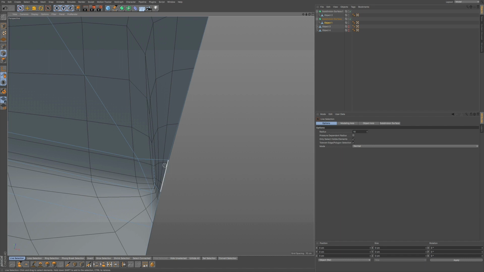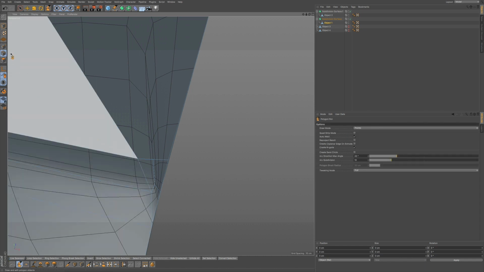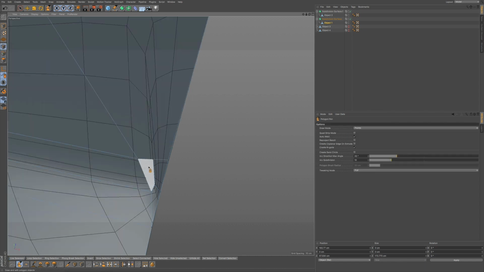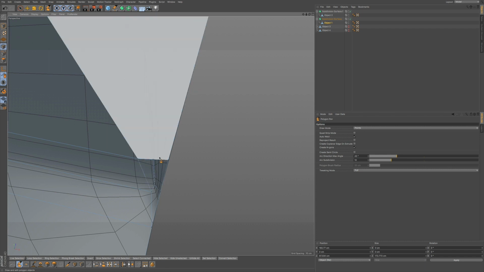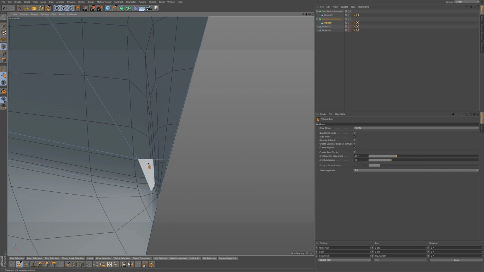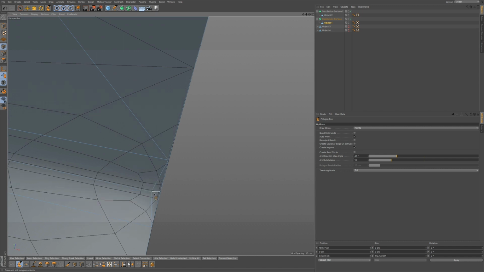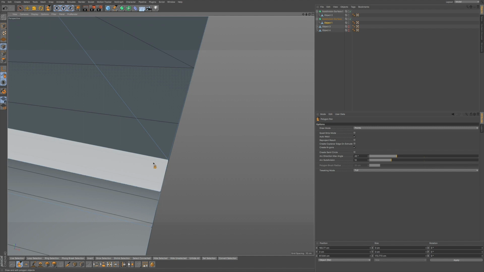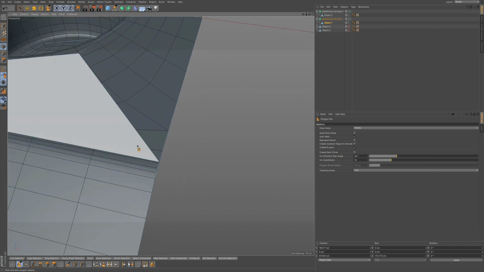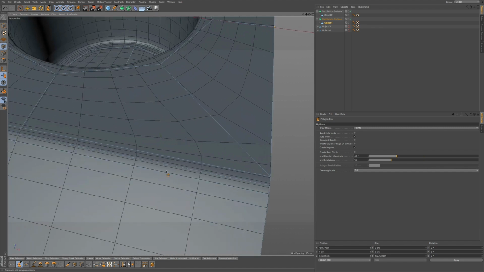So in order to fix this, I would go to my polygon pen, go to point mode, and there's a couple ways you could do this. You can use your weld, but I like using the polygon pen tool, and I'm just going to click and drag, that's going to weld, click and drag, and that's going to weld. Click here, and that's going to weld, and I'm going to click over here, and that welds that. So now we don't have that weird bunching of geometry.